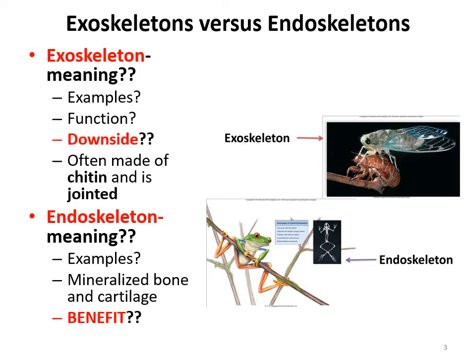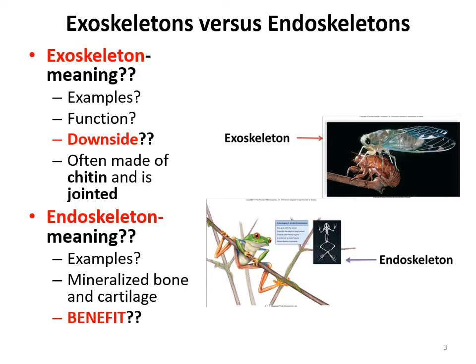Now, instead of an exoskeleton, we have an endoskeleton, which means that our skeleton is on the inside. So you shouldn't see your skeleton, and if you do, that's a problem. You should go to a doctor for that. Now, with endoskeletons, in addition to us, any other vertebrates have endoskeletons, as well as things called echinoderms, so creatures such as starfish. And basically what an endoskeleton is, it's made up of mineralized bones, so nice hard bones, and cartilage. And we'll talk about that in later slides.